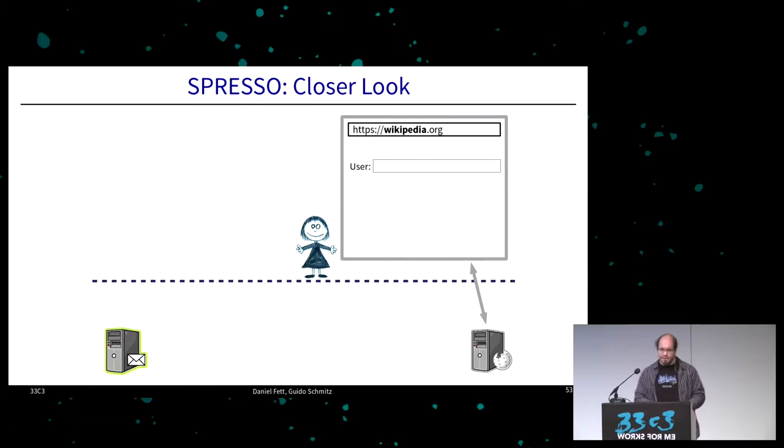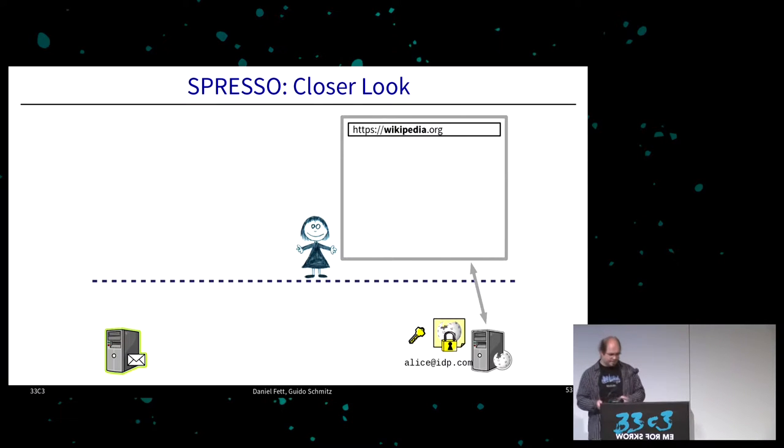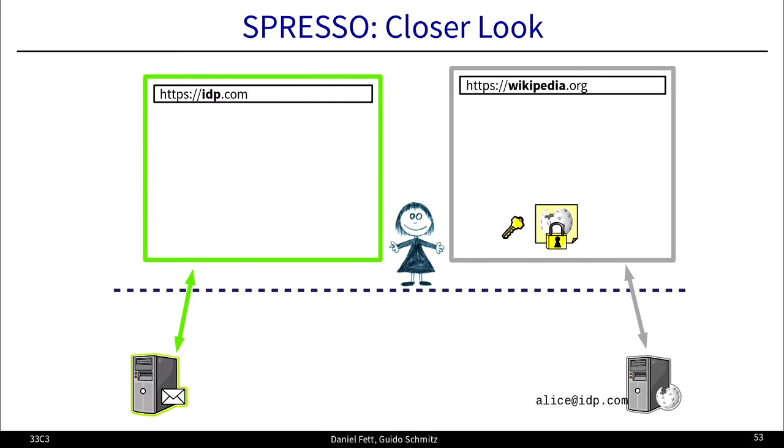So here again, we have Alice's browser, the window of the relying party. Alice enters her email address. The email address is sent to the relying party. And now the relying party creates a document that contains the identity of the relying party itself. This document is encrypted, and we call this document the tag. So now the tag is sent along with the key that was used to encrypt this document. This is symmetric encryption with a fresh key, sent to the browser. And now in the browser, the Espresso code opens a new window of the identity provider that is given by the domain of the email address, and sends the tag over to this window.